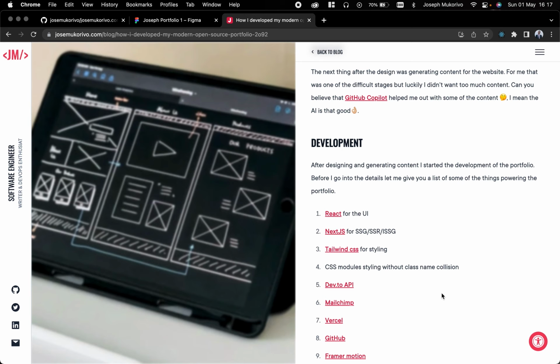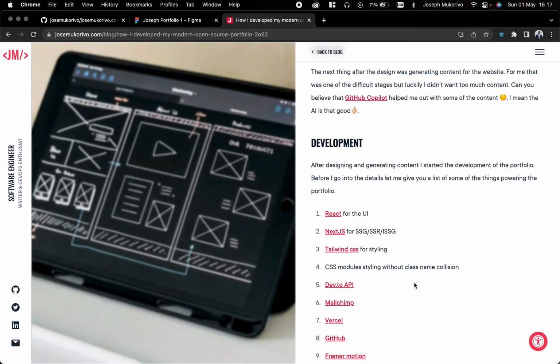Usually when people use CSS modules, they're trying to make sure that there are no name collisions in the classes, because with React, if you, for example, have a button component with a class called test, and you give it a background of red, and then there's another component that also has the same class called test, those classes might override each other. But if you use CSS modules, classes will be scoped to the component that is using that style.